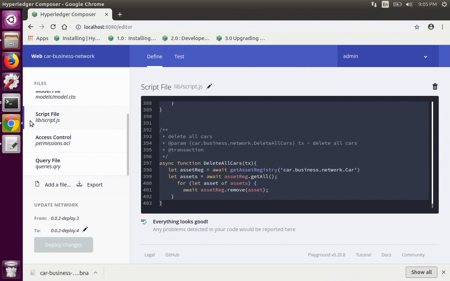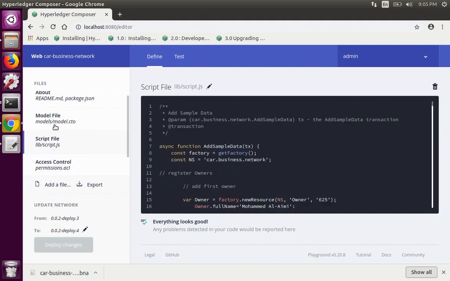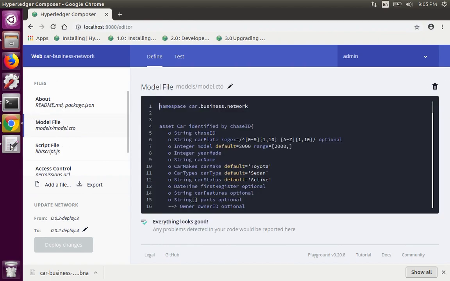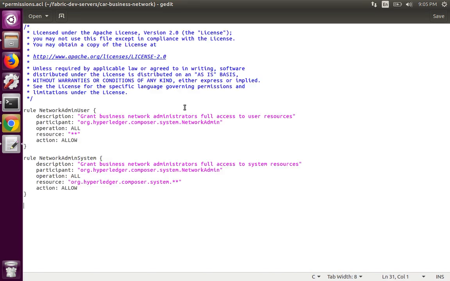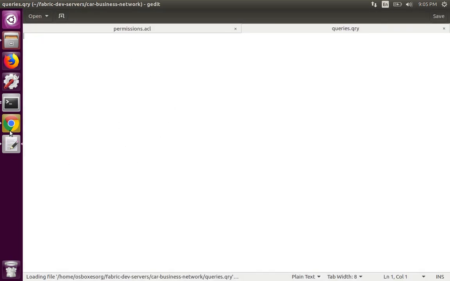We'll go to access control, copy all, and paste the file in here and save.